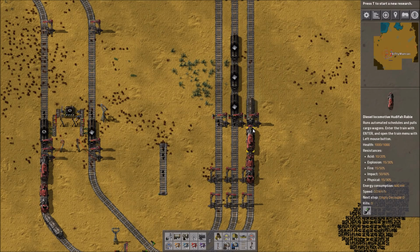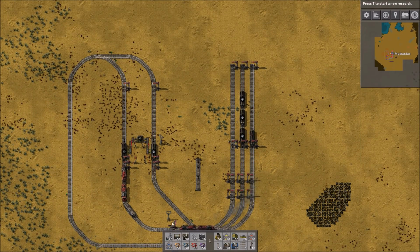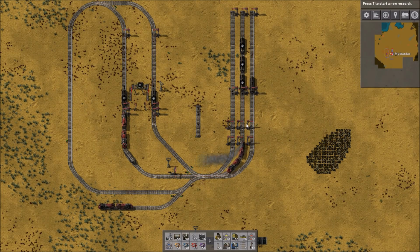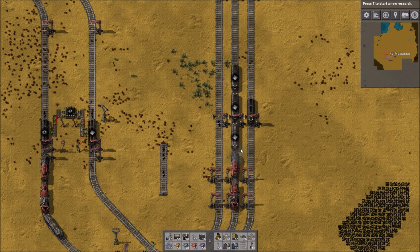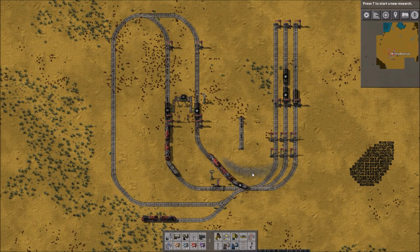So here the train approached, it lined up and decoupled that wagon, and so the train can keep going. Now the same thing will happen here. It wants to pick up some iron plate, it couples to the train, pulls it forward a bit, and decouples. Now it's only got one wagon of iron.